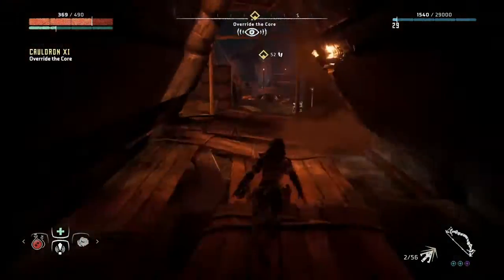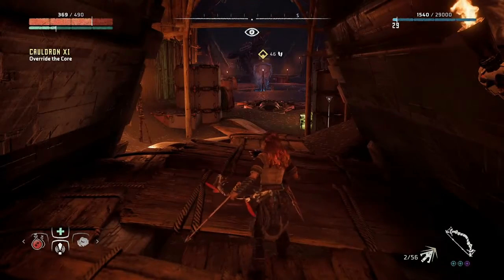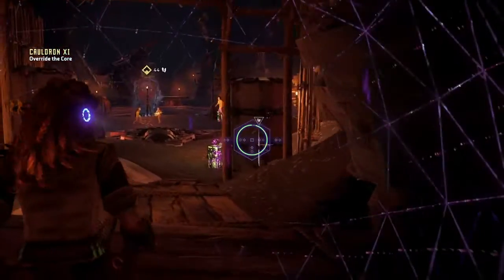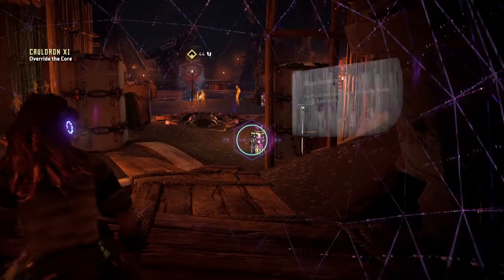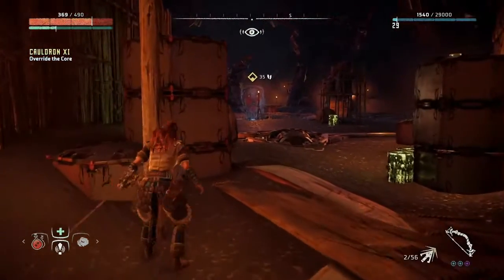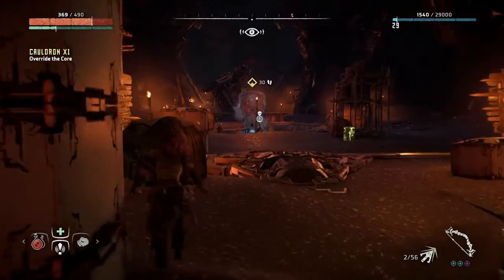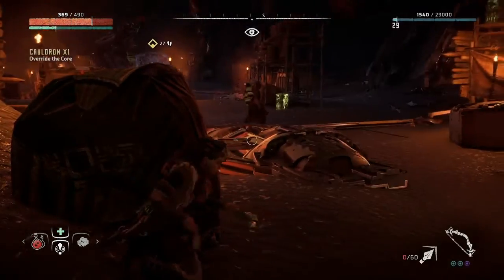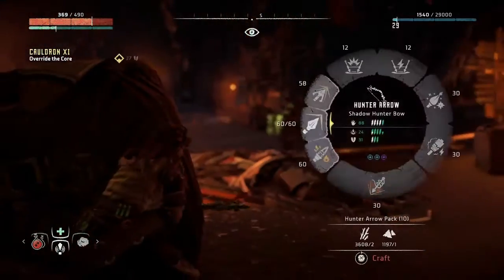Oh! Okay, what is that? Behind that? That looks... Wait, what is that? Okay. There's something behind that. That looks similar to a Tallneck, but I don't trust it enough to think it's not a Tallneck. It's covered in ice, and also... No, I want the flame ones.